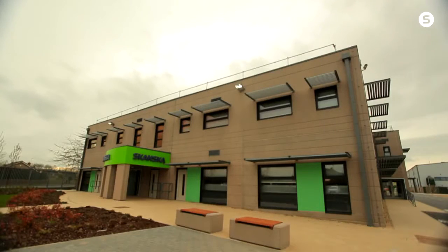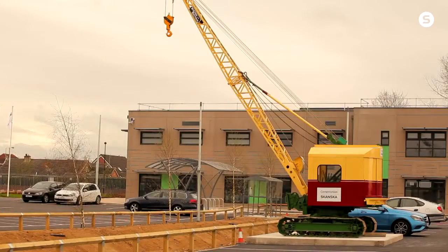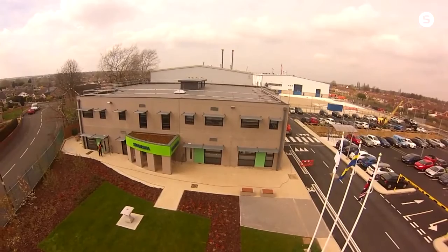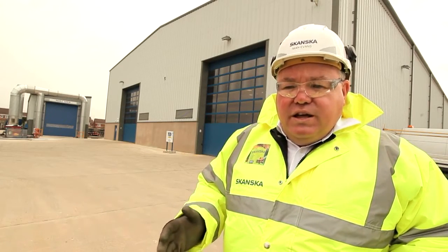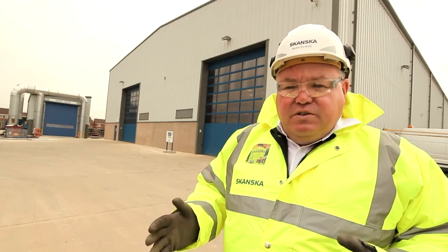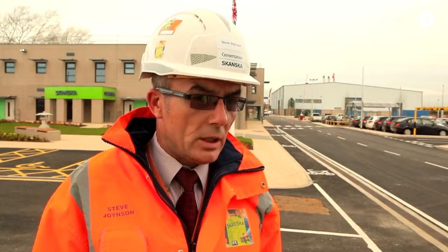Here at Doncaster, the office was off-site manufactured. The concrete prefabricated blocks came to site already made, and the shell of the office was put up in four weeks, which makes the whole operation safer, leads to higher levels of quality, and also increases the speed of the build. There isn't another site that has this capability in the UK — it is world class.